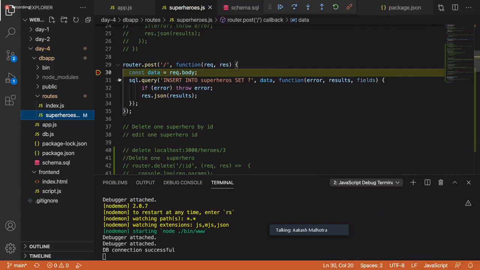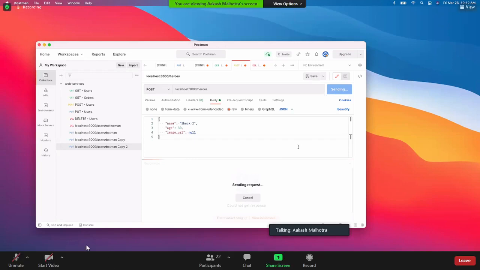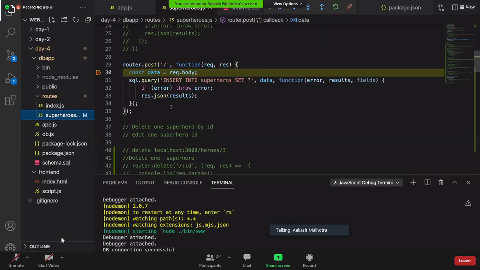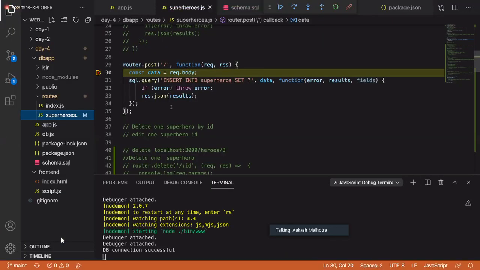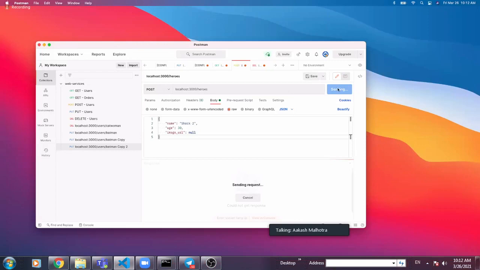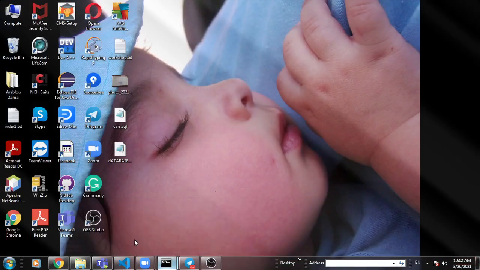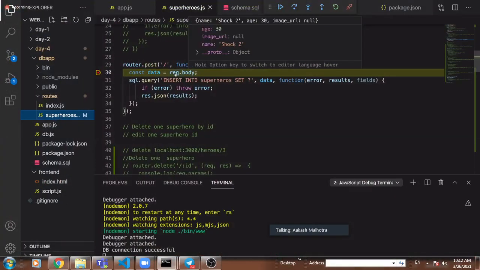So to actually stop the execution here, you just need to make a call from Postman, right? Because the code is going to stop only when there is an execution of the code, right? So to make sure that this function executes, we call that API from Postman, and then it stops here, and then you can check whatever values have been received.